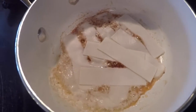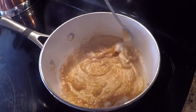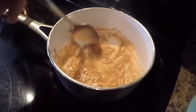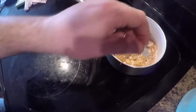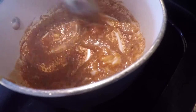Alright, now it's really starting to stink. This stinks so bad. Oh my god. This fan's gonna go on. Alright, so let's just add one at a time now. I'm gonna break this one up. You guys are lucky you don't have to smell this. I have to smell it.